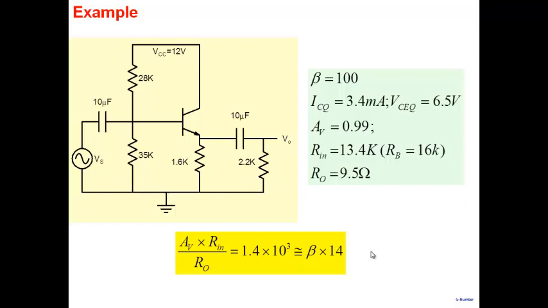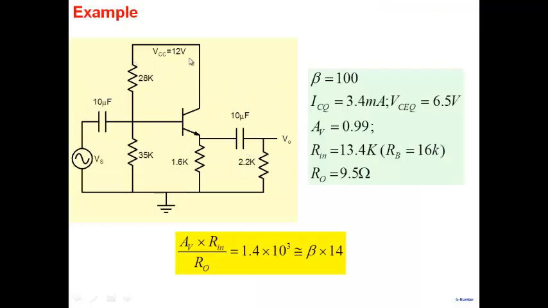So it tells you now that gain is equal to 1, Rn by R0. The capability of this amplifier is measured by this ratio here, Rn by R0. If you reduce R0, then Rn also has to be reduced because the right hand side is relatively constant here. So the capability of this amplifier is showing you Rn by R0 is beta times 14. While, as I said, if you take a common emitter amplifier, design it with a gain of 1, you would have gotten Rn by R0 at the most equal to beta here. So it shows you the capability of this amplifier. It has much greater ability to provide higher input resistance and a lower output resistance.